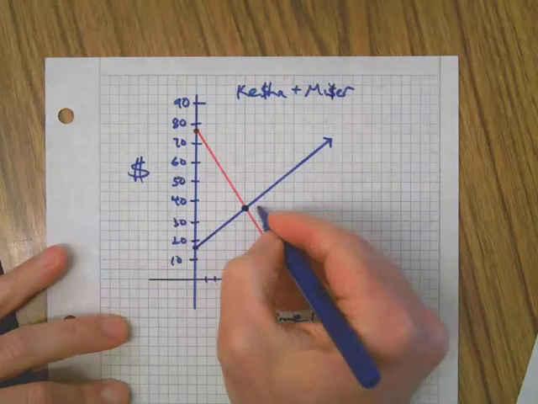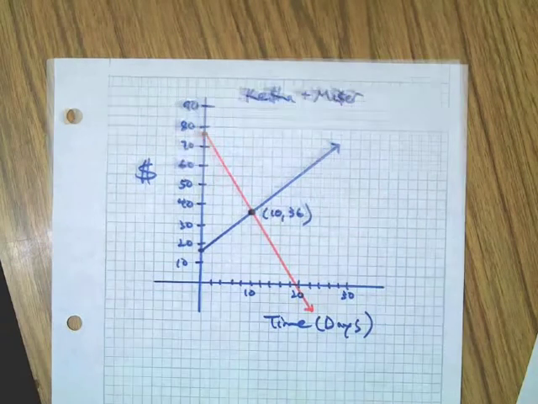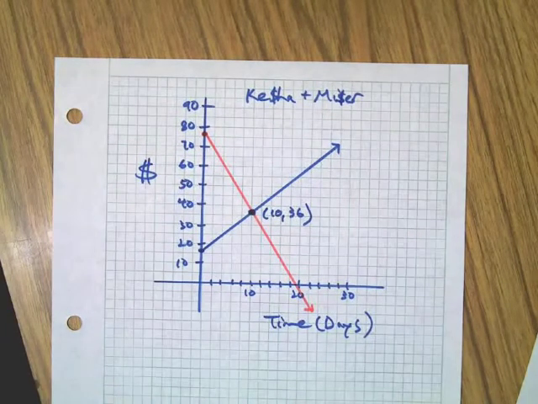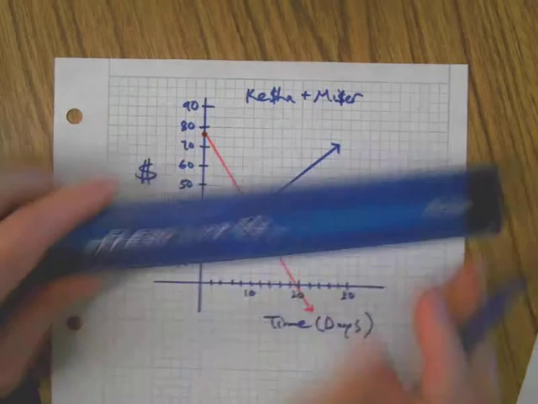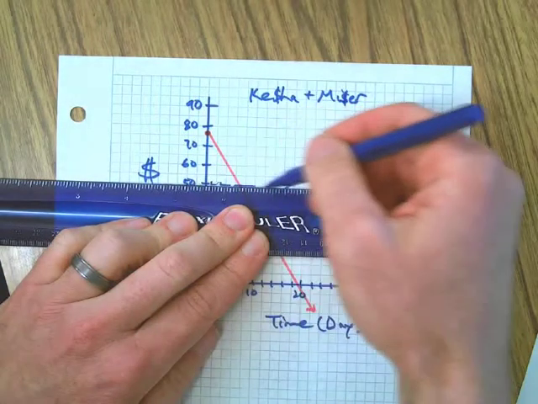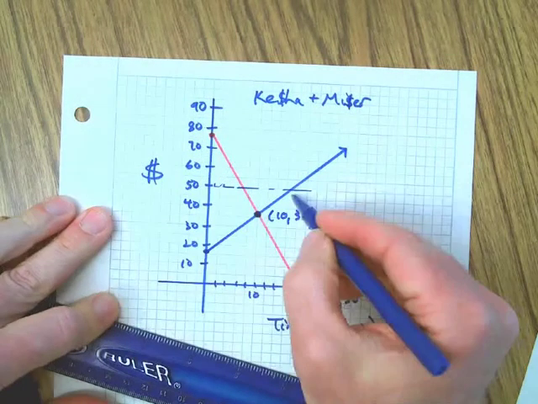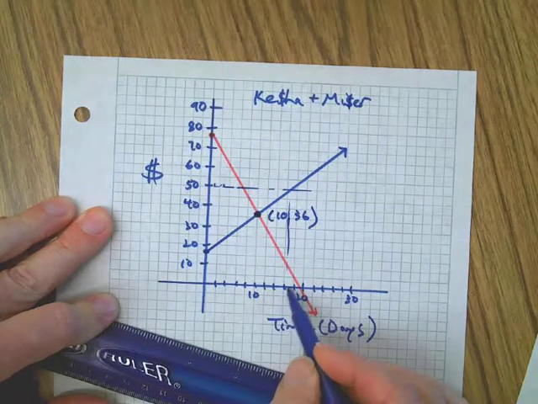Okay, the intersection, I'm bringing the numbers over from our work there just to prove that. Okay. That's it. Now we can ask all kinds of questions about this. Like for example, what day will Miser have $50? We could just look at the $50 mark there, draw a line, bring it on down, and it'd be about day 16 or 17.